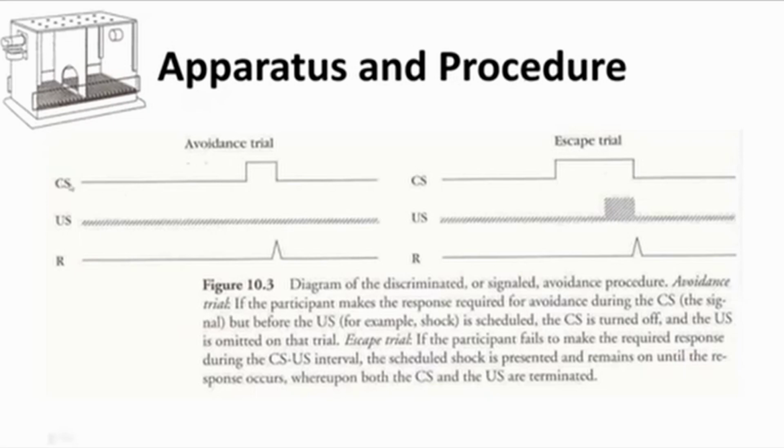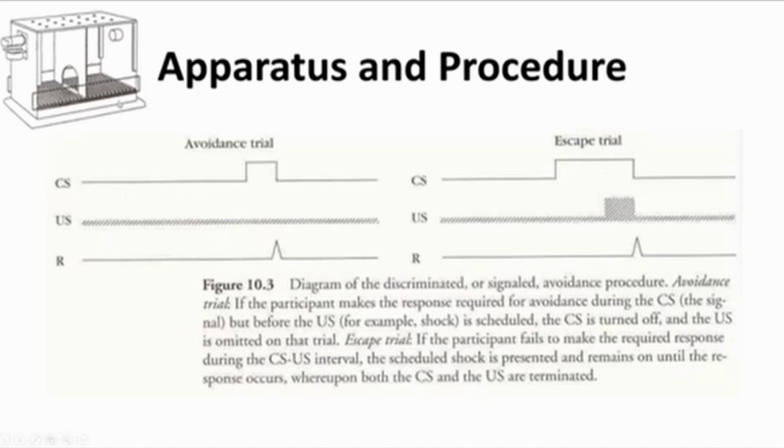Next, over time, we learn that this conditioned stimulus serves as a warning. It is a precursor to an unconditioned stimulus. So it is warning us that an aversive stimulus will be delivered. So the animal can learn that when this light turns on, the floor is going to be electrified. So they could then move to the other side of the cage before the floor is electrified so that they can avoid having to experience that shock from the floor because they've already gotten out of the way. So there's no need for the unconditioned stimulus to be delivered because they've done a behavior that avoids that occurrence. So they move to the other side of the cage and they don't experience an unconditioned stimulus.